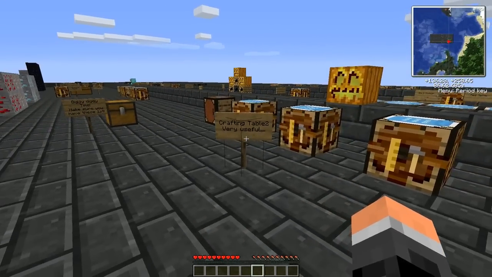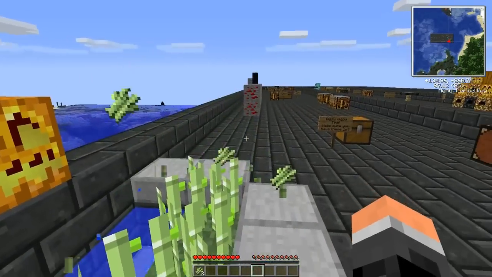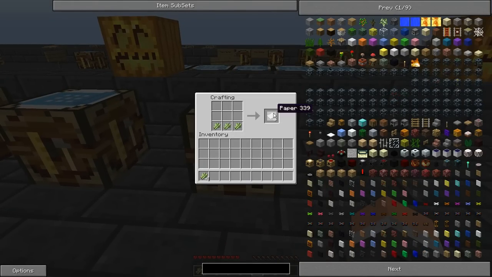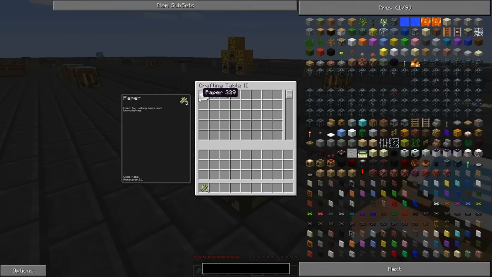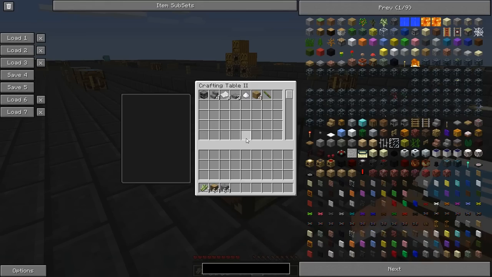Also, something that I usually use that isn't from Equivalent Exchange, but I thought it would be quite good to note. You take some of these, make some paper, you make a book, and you make Crafting Table 2. Now what Crafting Table 2 does is it pretty much takes everything in your inventory, and hang on a sec, I'll just show you what I mean. If you have all kinds of things, so we'll grab some, we've got enough here. Right, then we click on this and we can make all this kind of stuff here.